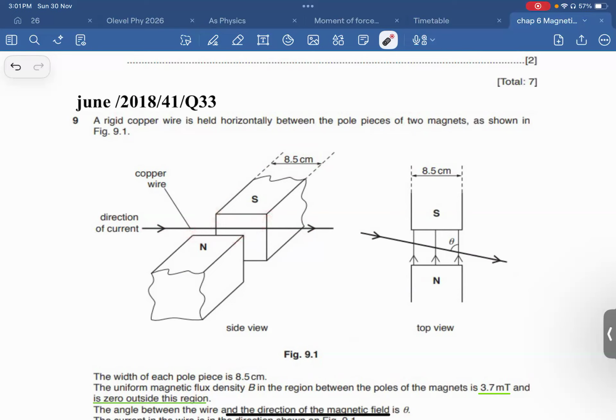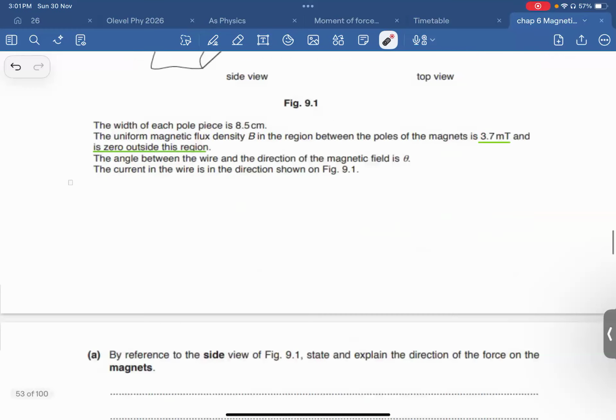If the wire is loose, it may appear like this, a small hump due to the force. And by the way, in this case the magnetic field, the wire, and the force are all perpendicular to each other, so you don't have to use F = BIL sine theta; you can ignore the sine theta because the angle is 90 degrees. But over here, the angle is not 90 degrees, so you have to use the sine theta. This is a basic concept. Now, please read the question.